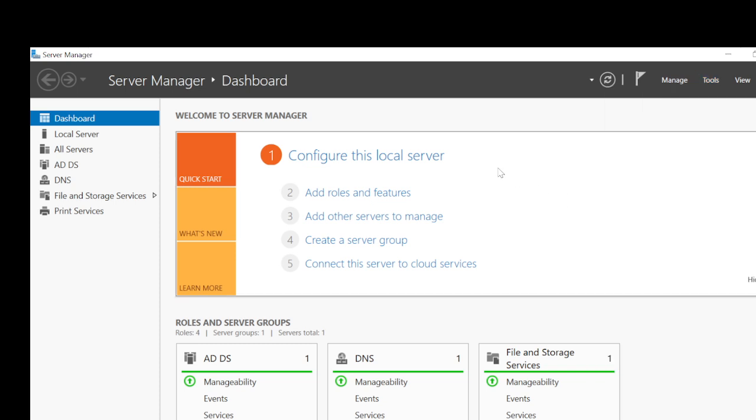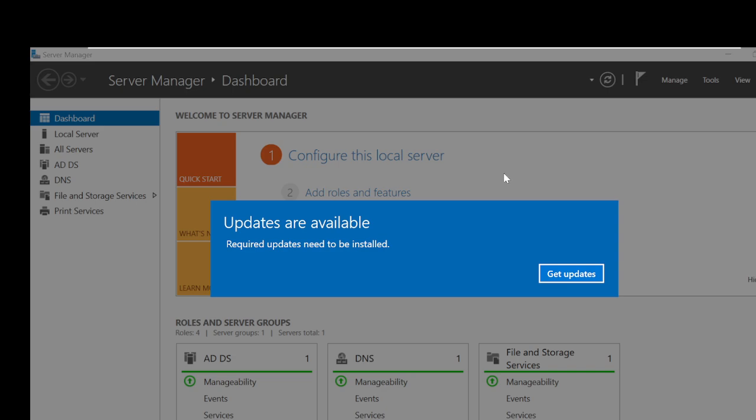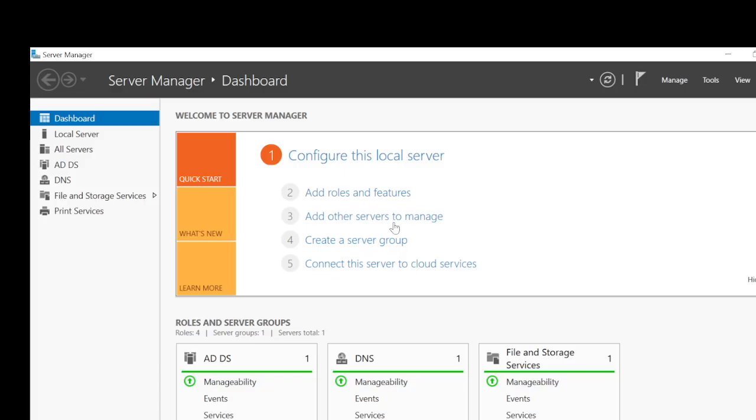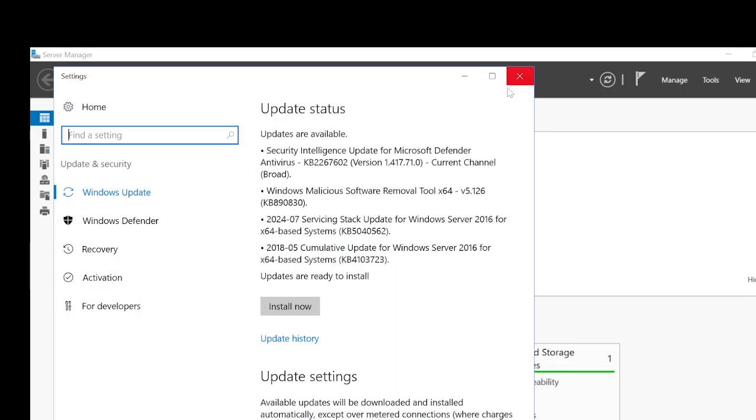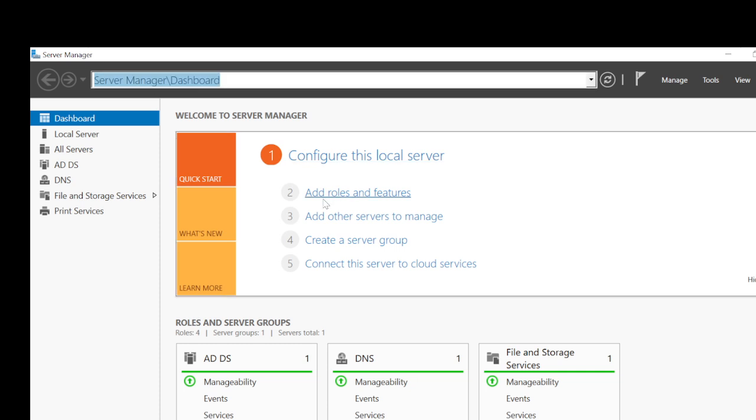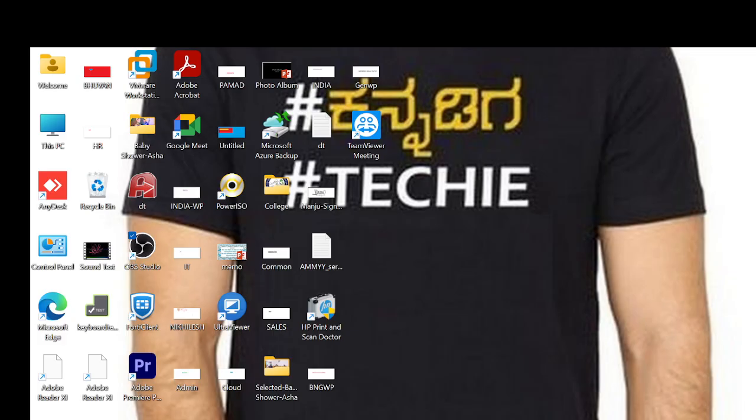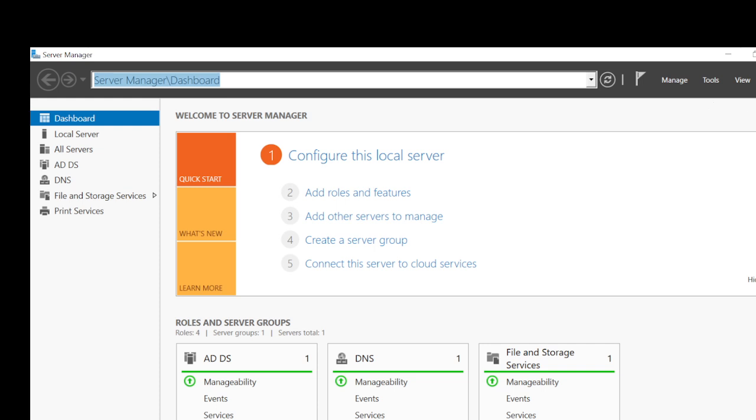Hence, we have to install the DHCP role by going to Add Roles and Features. So you can go to Add Roles and Features and install the required role.